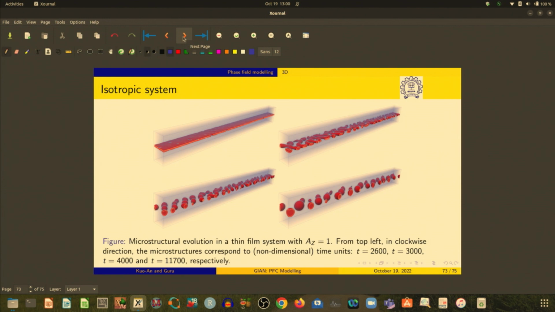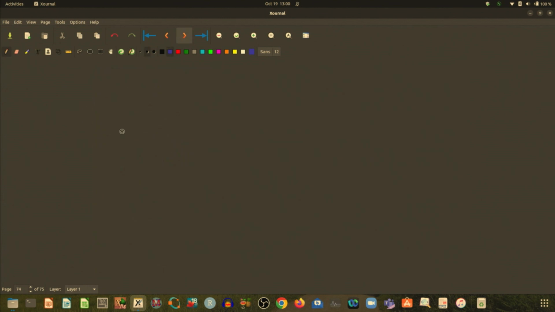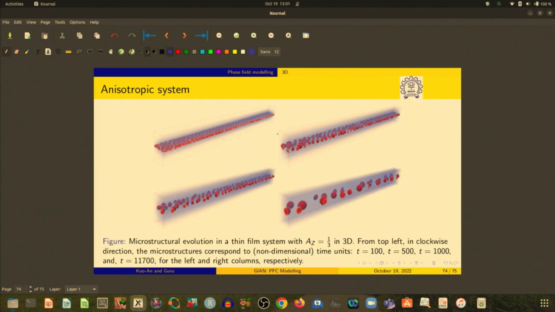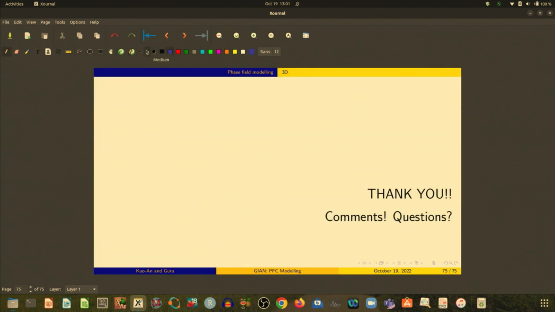where we have an isotropic system, a film which is undergoing instabilities, and we have an anisotropic system, elastically isotropic and elastically anisotropic. We have not assumed anything about the interfacial energy, which can also be highly anisotropic in systems like silicon, germanium and so on. But this one is with the elastically anisotropic. I do not know if you can see, but there is this 45-degree angle that is preferred by these precipitates. Okay, so that brings me to the end of this lecture.